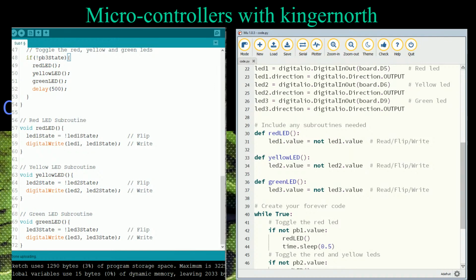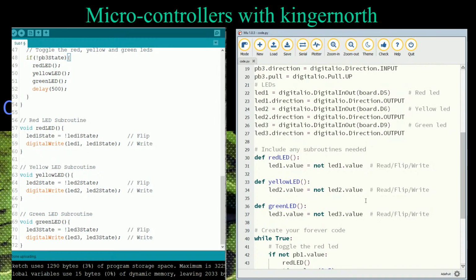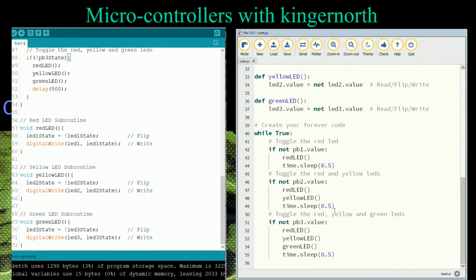Once I proved one, I just keep building on it. And then finally we get into the main loop. Here, the loop starts at rung 40 in Arduino. On this one, the main loop starts at rung 33. Actually, this one would be 39 because I include the code. So this is my main loop. In Arduino, I had to start by reading each of the input pins. I don't have to do that in CircuitPython. It will do that when I call for the value. It's an automatic read.